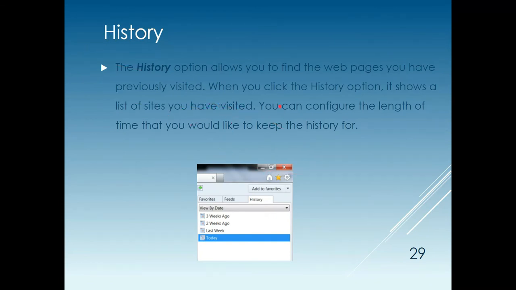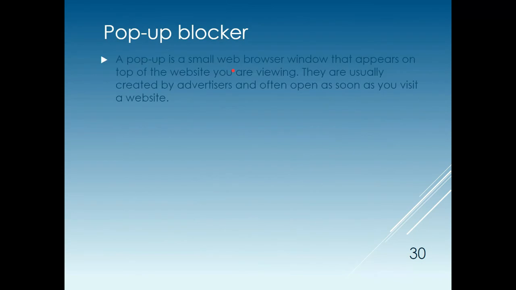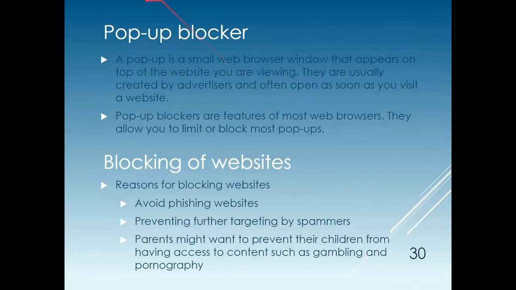The other one I'm going to talk about is what we call a pop-up blocker. And this is very important. A pop-up is a small web browser window that appears on top of a website you're viewing. They are usually created by advertisers and often open as soon as you visit a website. So this sometimes can be very annoying. It just pops up and down on your page, and you can't even get to what you need to do. So that is why we use a pop-up blocker.